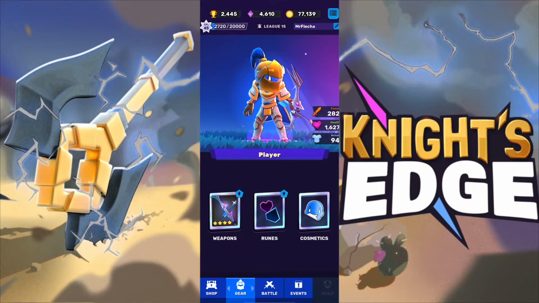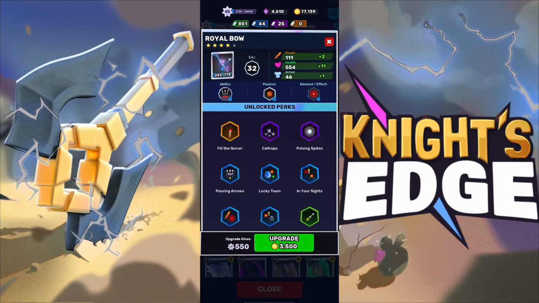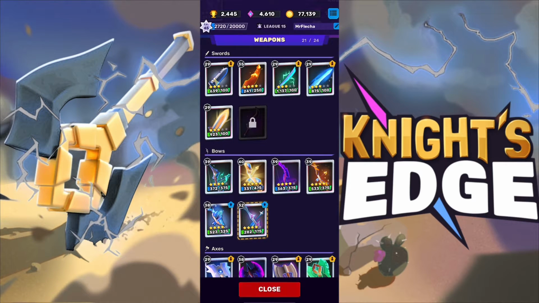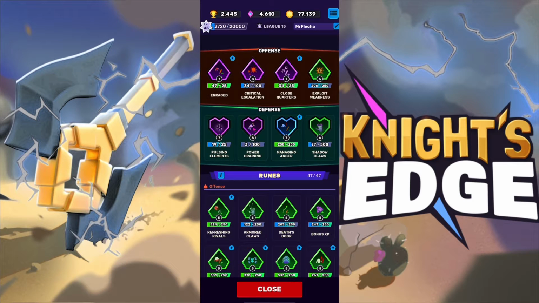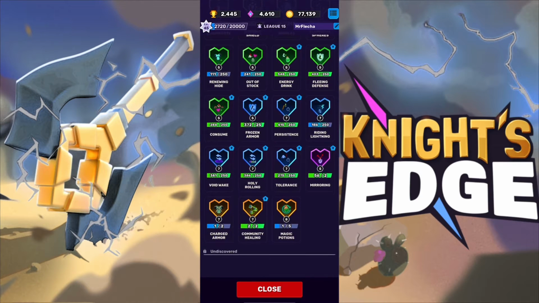This is MrFlecha over here, and today we got an episode of more Knightage. Today I'll be presenting to you guys the Royal Bow, one of the really cool weapons that you can definitely use. And then I'll be using this with a loadout that does not include any legendary rune, just in case you guys want to refer back to this video, to this loadout, and then actually use this set.